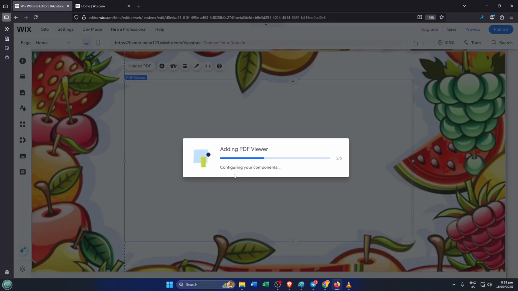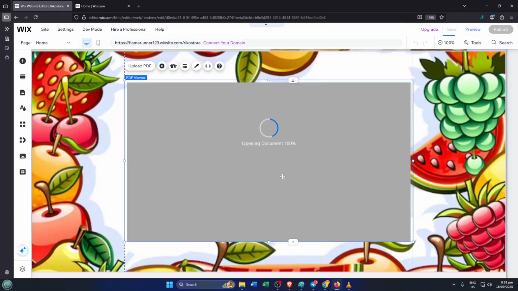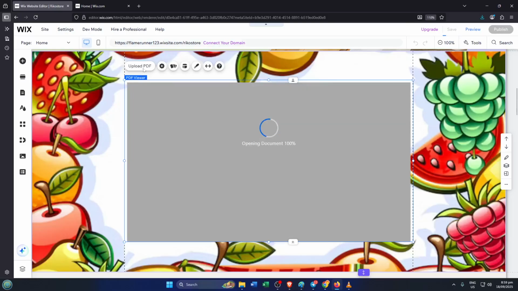Once the PDF viewer loads, you'll see an option that says Upload PDF. Click that. You might see a couple of choices here, but just look for the button that says Add File. This is where you'll begin bringing your PDF into the Wix platform. From there, hit Upload Media. This is an important step because it tells Wix you want to add a brand new file from your own computer. So when the next window pops up, select Upload from Computer.